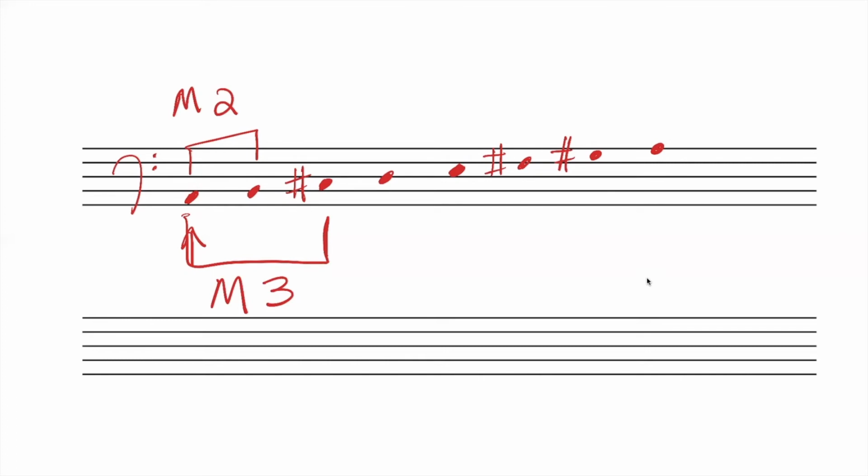The other 2 major intervals I want to show you derived from the scale are the 6th and the 7th. So now we're looking at A and its scale degree 6, which would be F sharp. The number for this interval is a 6th. And because the lower note, A, is tonic of the A major scale, and F sharp is in that scale, it's its 6th scale degree, it is a major 6th.